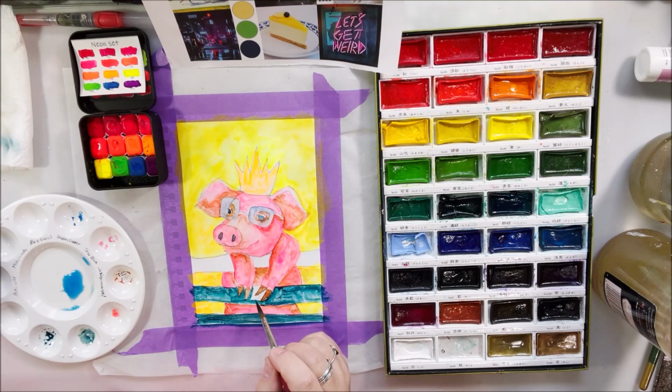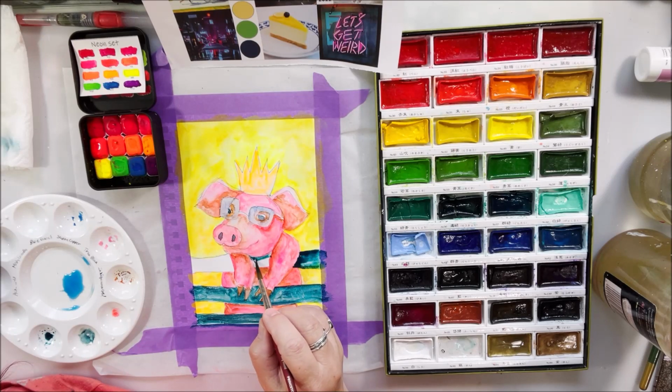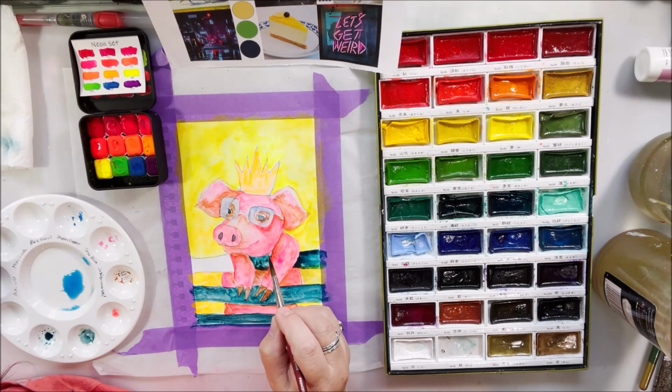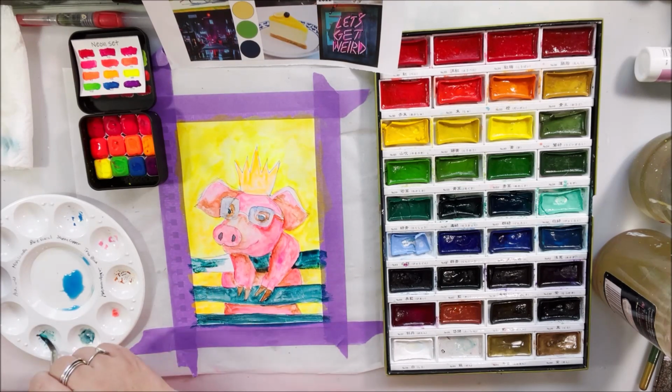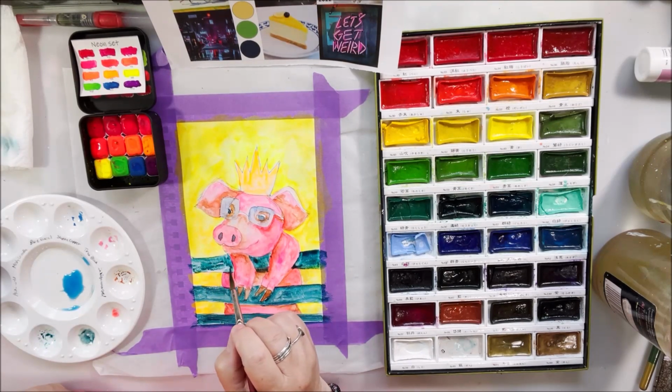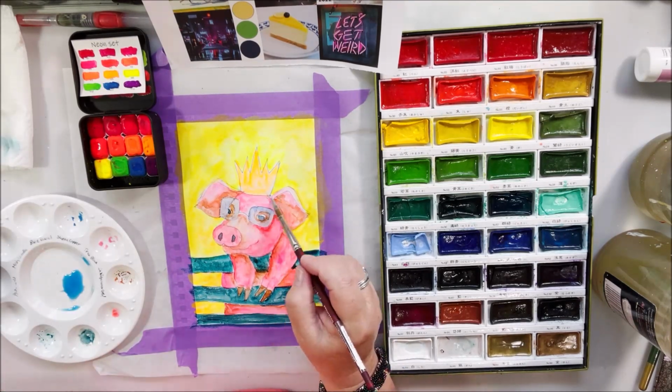I decided to make the fence kind of a teal blue because I didn't want to use brown. I mean, at a farm, the fence would probably be a wood brown color, but I wanted something that was complementary to the pink and the yellow. So I ended up picking this dark teal. I figured they painted their fence. It doesn't have to be brown, right?